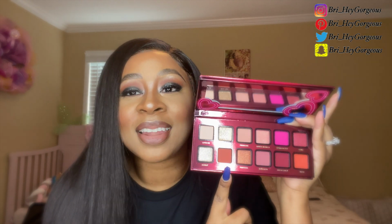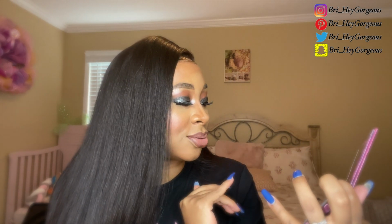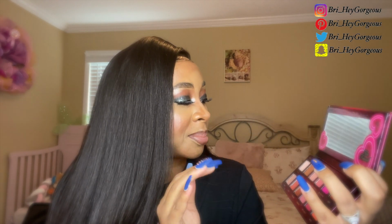The reason why, y'all already know, I'm a burgundy girl, I'm a mauve-y, pinkish girl. This is the epitome of fall with a little hot girl summer. That pink shade up there. Y'all, I love this palette. It is so cute, like the hot and spicy, the senorita, the chica, these colors are everything. And I'm not even Spanish, but I just really, really love this palette. I hate to dive in it, but I'm gonna do a little swatching.